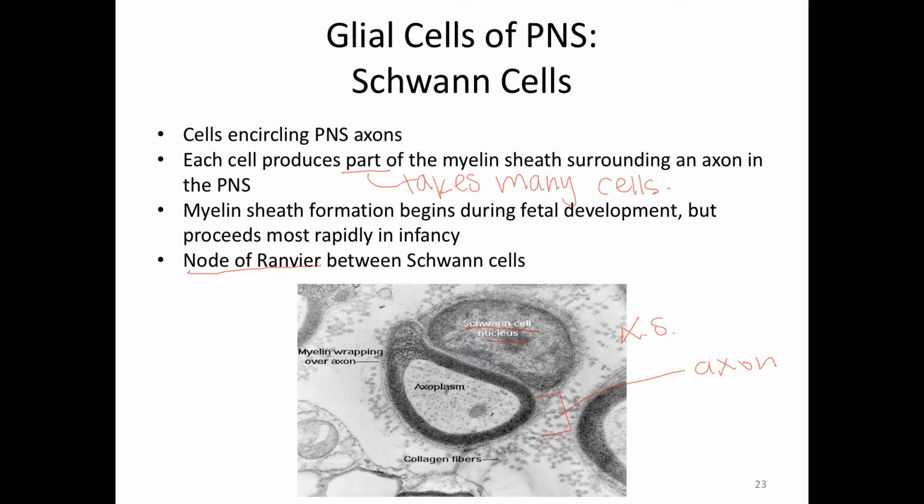And here's the axoplasm. So you can actually see little vesicles, these little round things, and then this is a mitochondrion. So these are presumably being carried down or up the axon via axonal transport. This is what myelin looks like, so it's a jelly roll style wrapping around the axon.